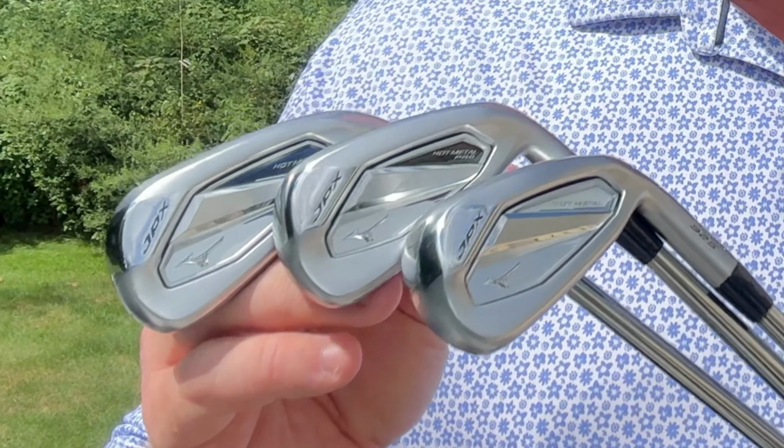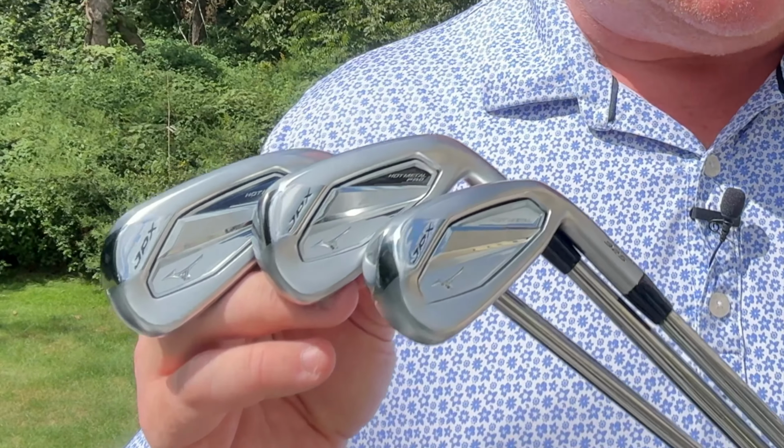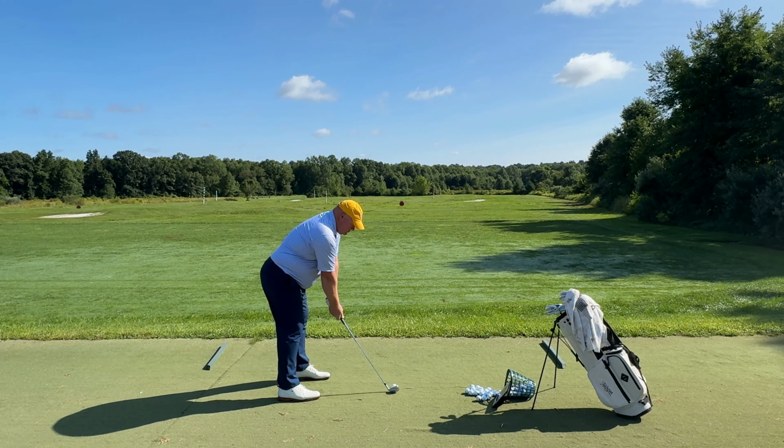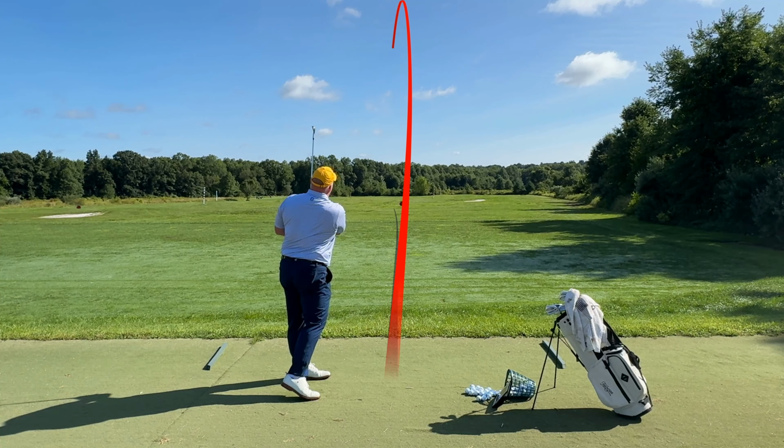And what's really interesting is that within the JPX 925 Hot Metal family, with 3 irons in that family, Mizuno designers were able to create distinct irons, clubs that were made for different types of players, but they blend together really easily. And since each one of these clubs is going to retail for $150 each, consumers working with good custom fitters should be able to mix and match them to create blended sets very easily.